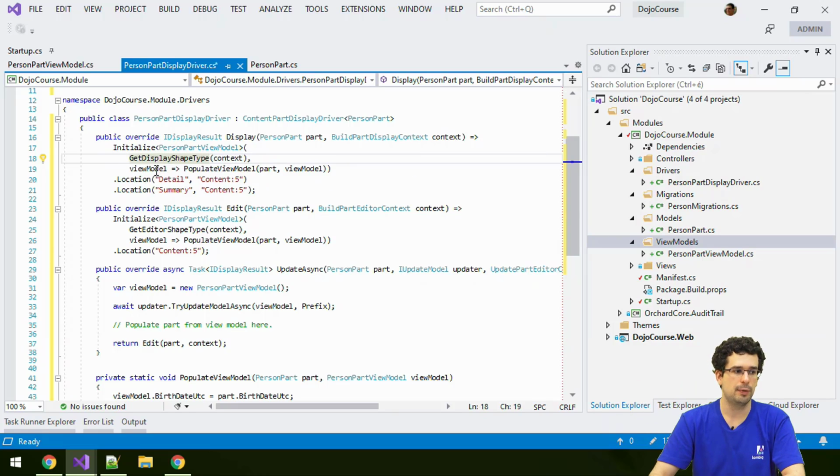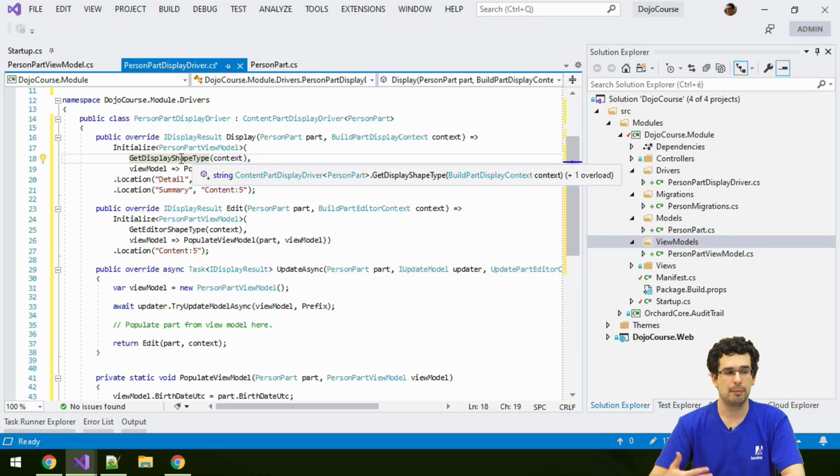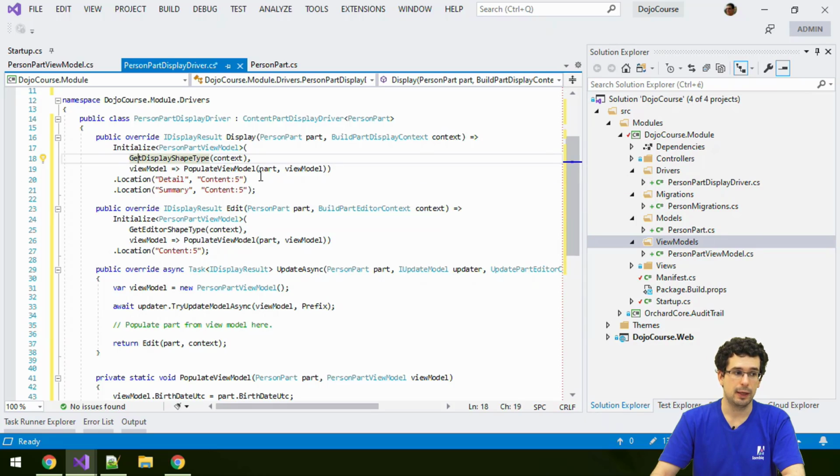And this shape type is actually generated with this getDisplayShapeType method. And by default, the display shape type for a content part will have the same name as the content part. That will be person part.